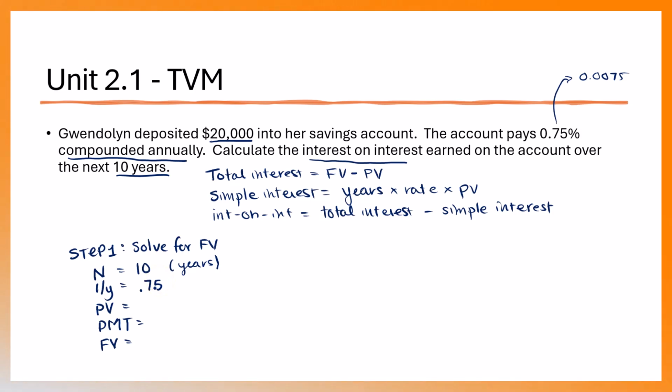Recall that when we enter our interest rate, our rate of return, our discount rate, whatever the percentage rate is, into our I/Y part of our calculator for that parameter, we always put it in percentage terms without converting it to decimals. So that is 0.75% in the calculator. And then we'll put in the present value. Our cash flows have to have a story because we're depositing this money into an account. It'll be a negative $20,000. There are no periodic payments. No additional cash is being added to this account over the next 10 years. And we're trying to find what is the future value of this account 10 years from today.